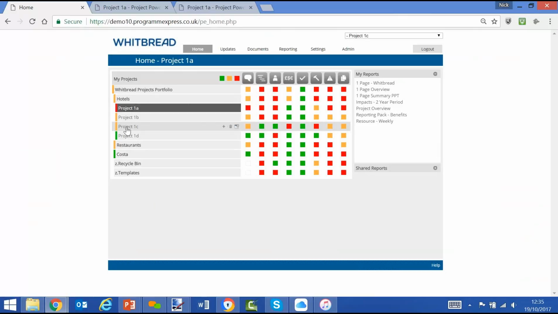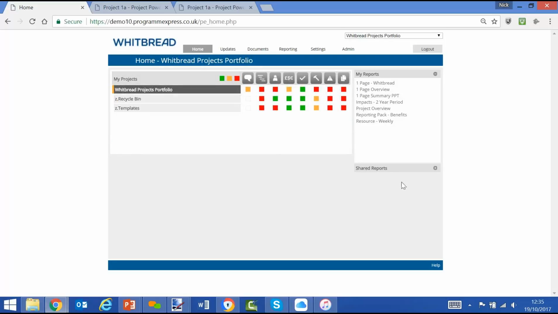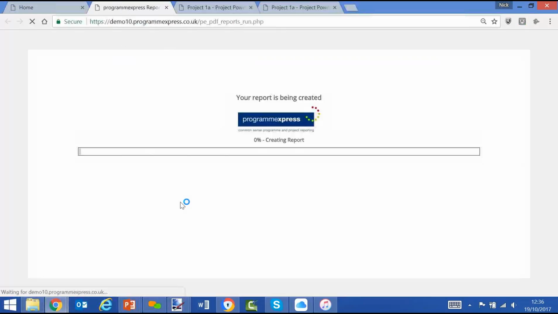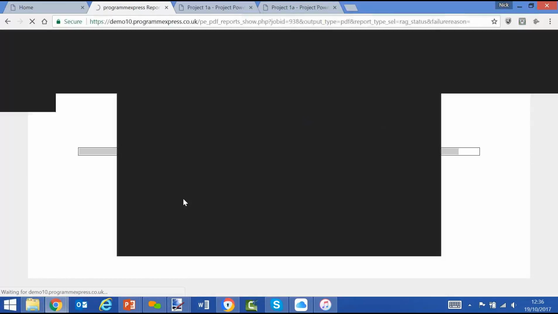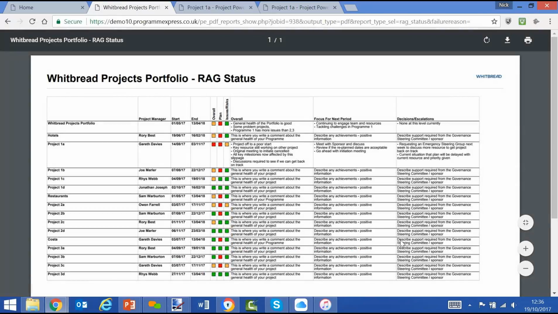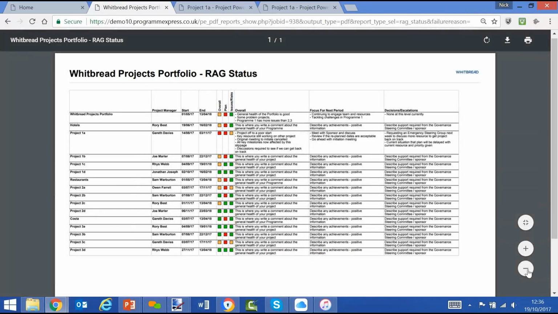portfolio reporting. So what I can do is go up to my portfolio level, have a look at shared reports and run a reg status summary at the top level. This will produce information for every project and program within the portfolio, and it looks and feels like an Excel file that has been consolidated and aggregated, but actually this is automatic because we've just run it from the top level and all the data sits within the application.